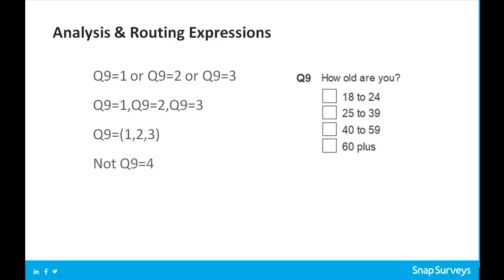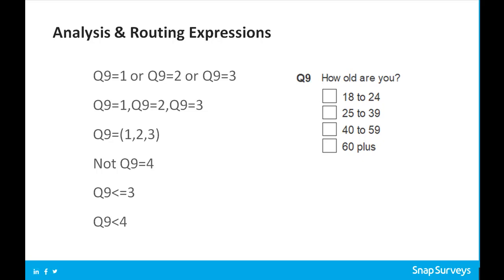And as we saw, rather than saying display options 1, 2 and 3, sometimes it's quicker to say don't display option number 4. If you're perhaps a bit more used to playing with these types of expressions in Excel, then you might be more familiar with the greater or less than symbols. So we could also say Q9 is less than or equal to 3. Or finally, we could say Q9 is less than 4. So here we've identified the same respondents, so everyone in the first 3 age groups, but expressed in 6 different ways. And using the shorter expressions helps to avoid mistakes when you start to build up these more complex expressions.